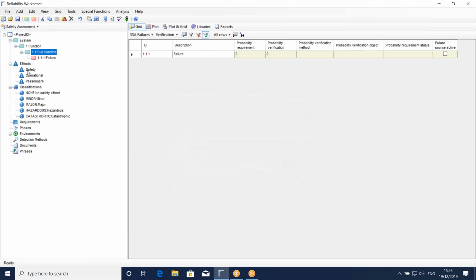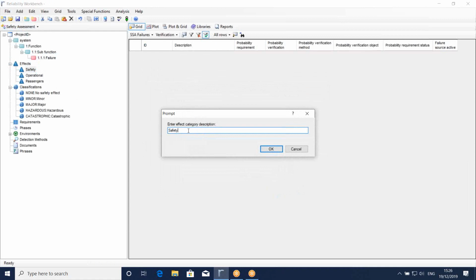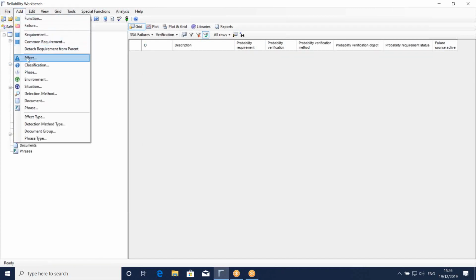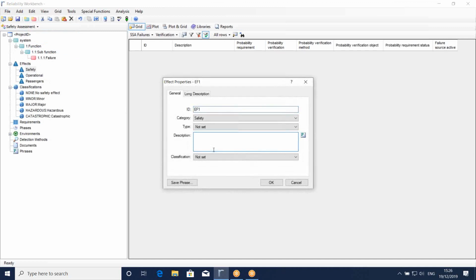I'm going to create maybe an effect. So you can see here the effect categories. If I double click one, I can just demonstrate how you can, of course, customize that if you want to. I will just add a safety effect. So maybe I'll do that in the add menu. And, you know, I might call that sort of, I don't know, critical or something like that. And I can add this effect, but you can see at the bottom, I can also allocate a classification to this effect. Now, we saw earlier that we were able to add those classifications as part of a template. You can see them there, or you can add them by hand, as we discussed. So those are already in place.